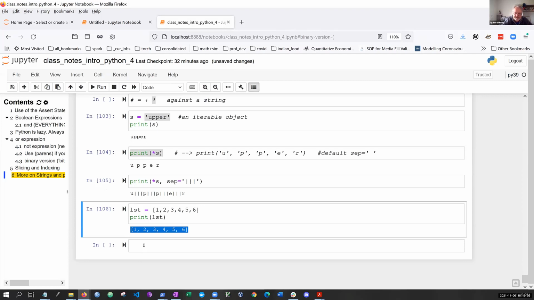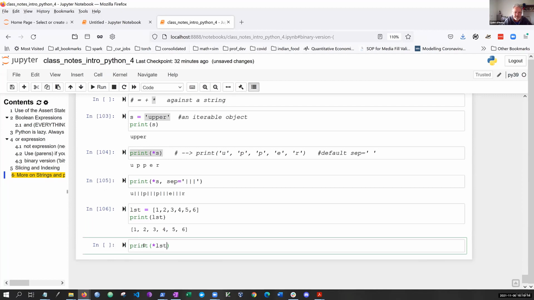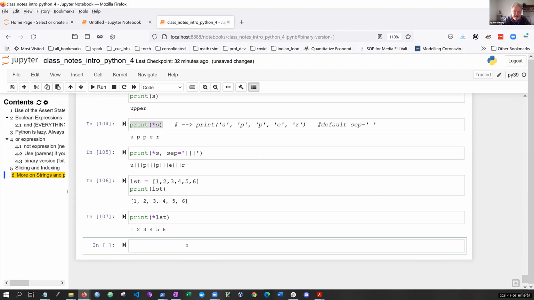If we wanted to change this by saying print star list, what it's going to do is explode all the individual elements of our list, and then print them just like we did our string. Okay, and to prove that, we can just say our sep equals, give it some star quality here. Okay.